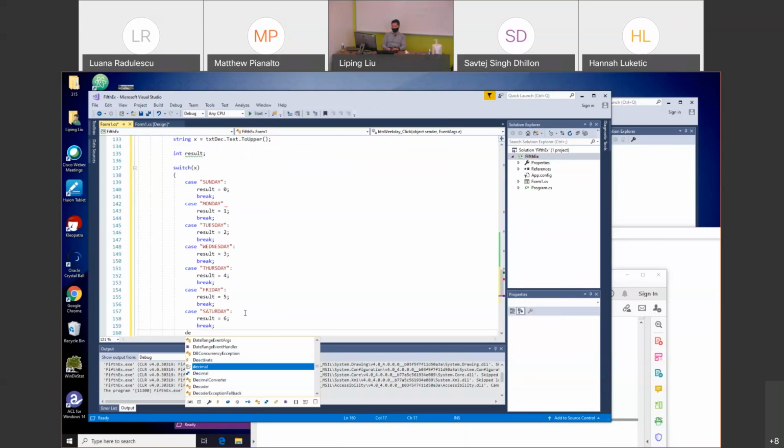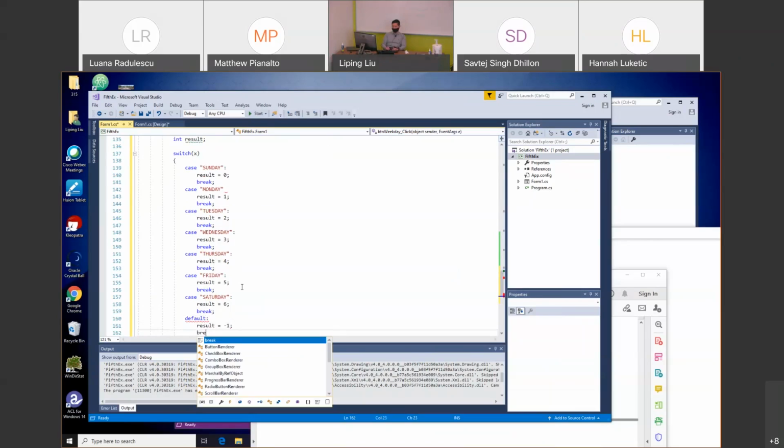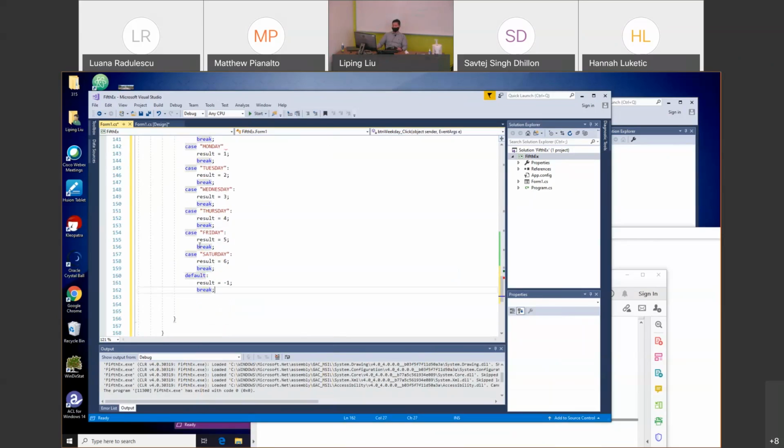And we can also have a default. So for any other input, let's make the result equal to -1, so then we know what is happening. Then break. So if any text is not Saturday or Monday, or those kinds of weekday names, then we just say result equals -1.